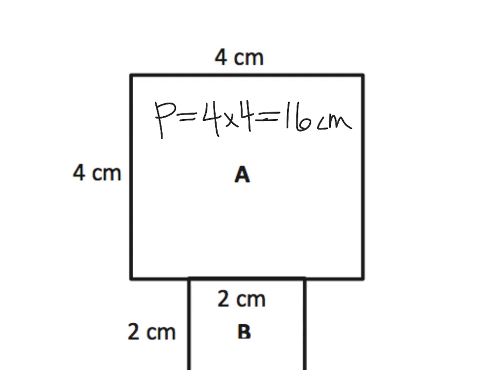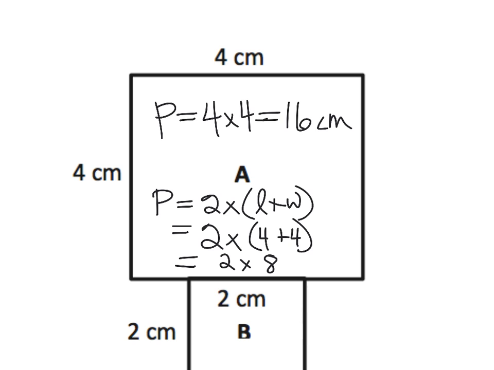The traditional way or the classic way that we've been talking about in this module is simply to say 2 times the length plus the width, which is 2 times 4 plus 4, which is 2 times 8, which is 16. So there's two different ways we could have thought about it.